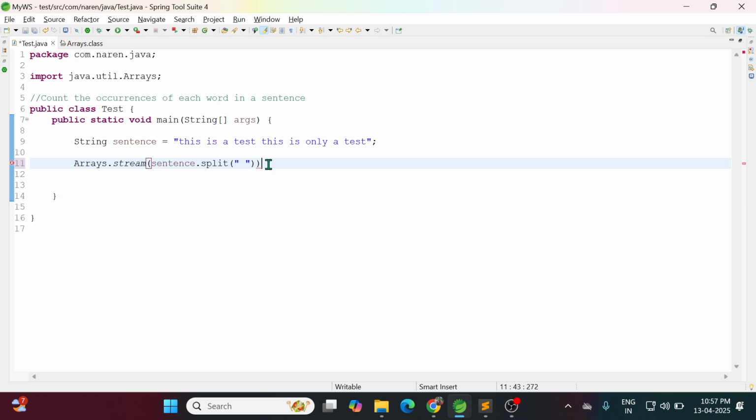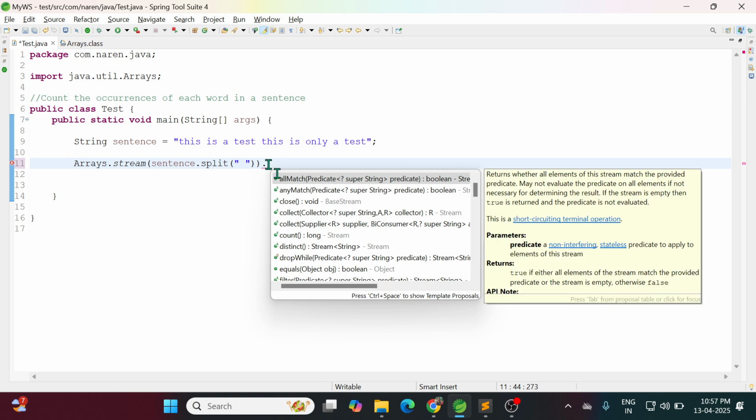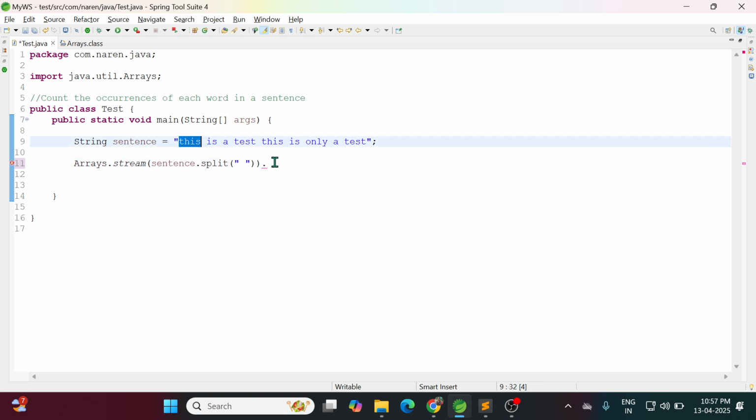Now we need to group here, because we want to check how many occurrences there are for each word. So we need to call the groupingBy method here. For each word it will say how many times it is there, this it is there 2 times, like this. So how to call that groupingBy method?